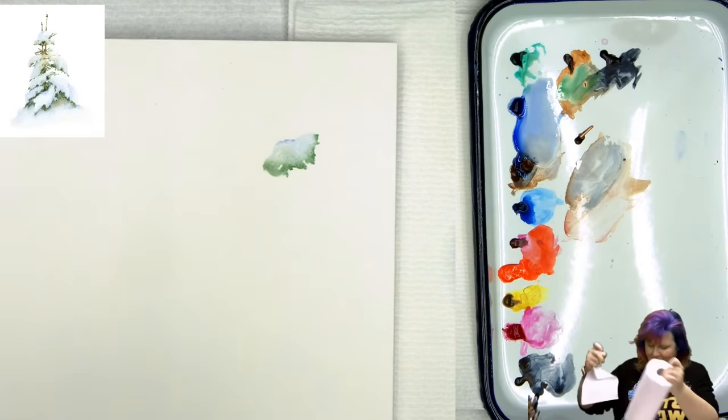So again, coming to the ends, and hopefully you're catching this, we're using this dark value of Payne's Gray and Ultramarine Blue to shade the ends of the tree, and create a sense that those little ends are in value. We come right up through the middle and give that some value too. See, so that's just creating a little bit of rainy snow. Now this is a weird angle, so the tree looks like it's leaning on the canvas, but it's not leaning. John's got to give us an overhead when he can, because that's a really strange angle to view it. There you go, but you can see it sort of.